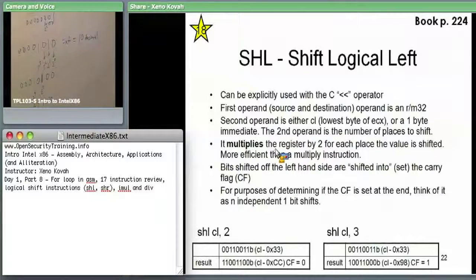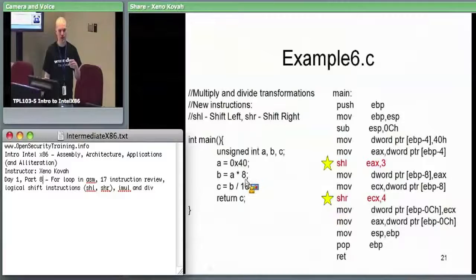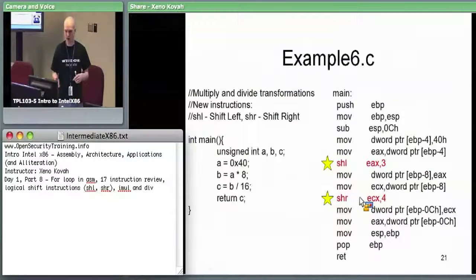So the compiler knows that it's very fast and efficient to just take bits and move them one direction or the other. When it sees that you're trying to do a multiplication by a power of 2, which in my original assembly, I was trying to multiply times 8, well, that's 2 to the 3, so it knows it can just shift it over 3 places. And it knows I want to divide by a power of 2, 16, which is 2 to the 4. Therefore, it can shift it the other direction 4 places. That's essentially what it did: a shift left by 3, and then later on a shift right by 4. So shifting 1 bit at a time is just multiplying or dividing by a power of 2. However many bits, that's 2 to the number of bits.